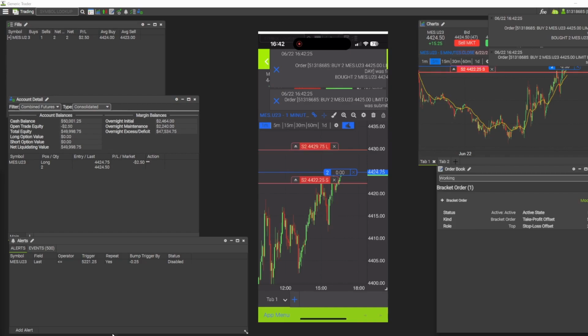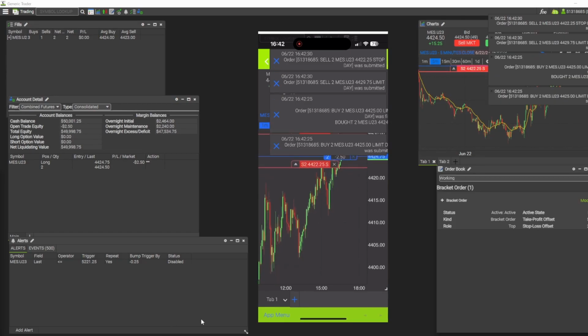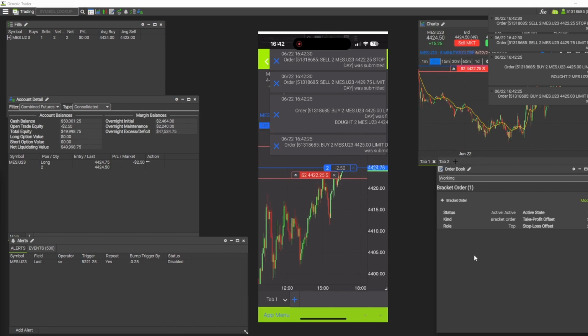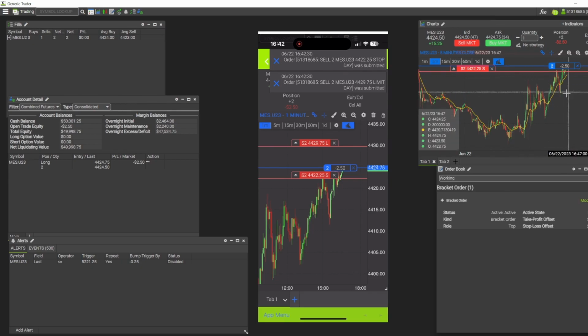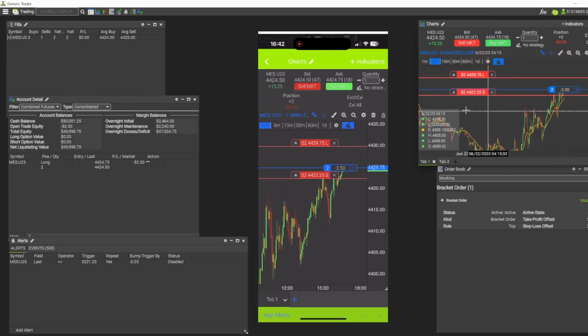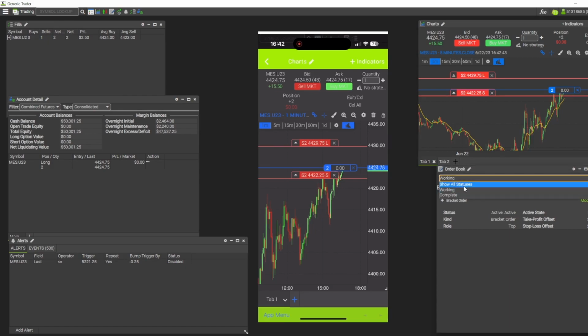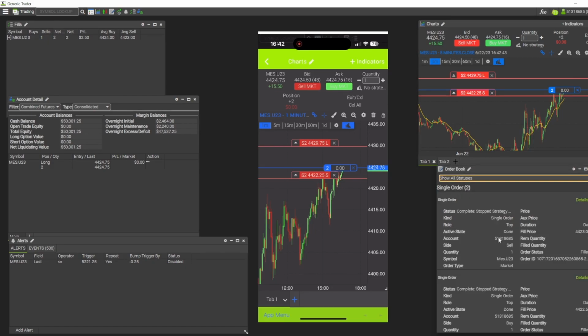So if I look back on my desktop, I can see my orders also on the desktop. I can see the orders here on the chart. And it already filled me. I got filled in the same amount of time. So I see in my working orders, I see the bracket orders are there. If I go here, I can see all the orders there, right? So I can see that everything is working together.